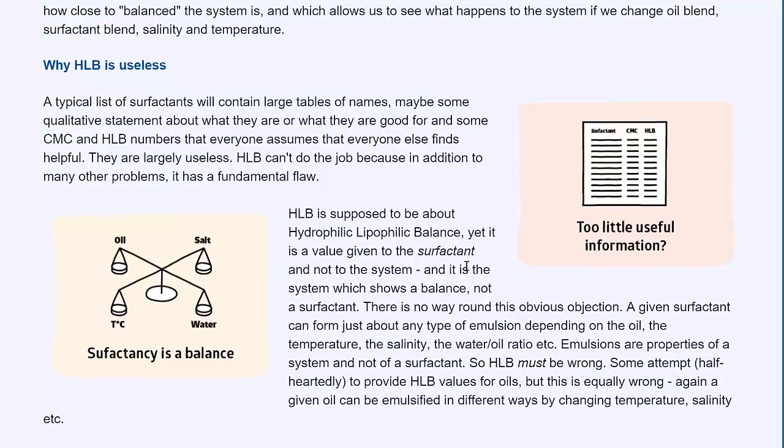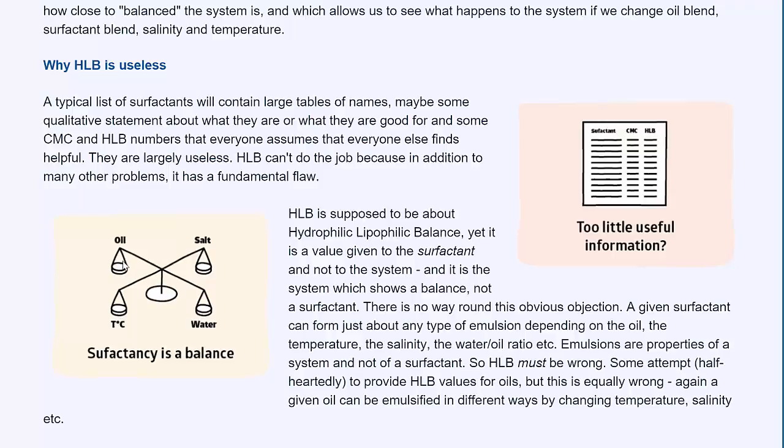Now actually HLB is useless for a fundamental reason. HLB is hydrophilic lipophilic balance, and yet it is ascribed to a surfactant. This surfactant has an HLB of 10. But surfactancy is a balance between the water phase of the surfactant, saltiness, oiliness and temperature. So a surfactant which gives you a balanced formulation at one temperature or oiliness, so the HLB is, let's say, correct, will be useless at another temperature or with a different oil.